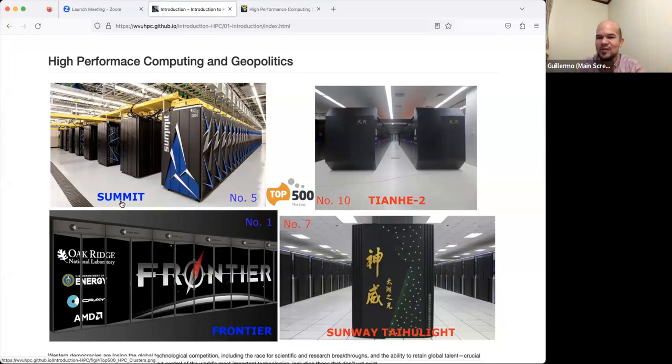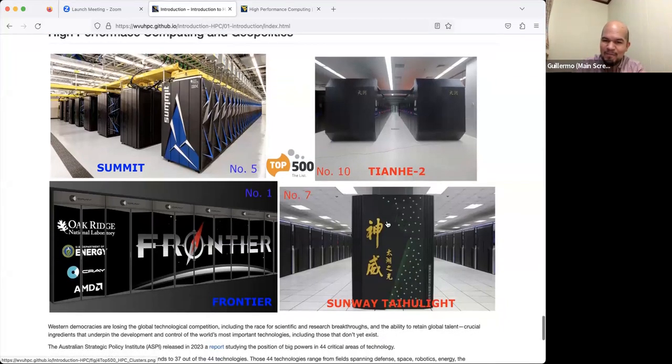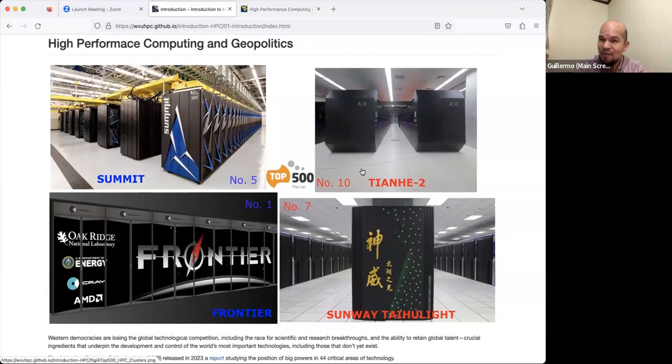On the other side, for example, the Chinese, they have a couple of machines in the top 10, which is Sunway TaihuLight, number 7, and Tianhe-2, probably incorrectly, number 10. So you see big powers, they try to have these machines.